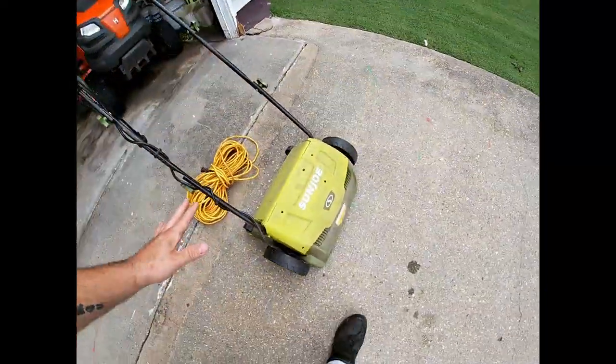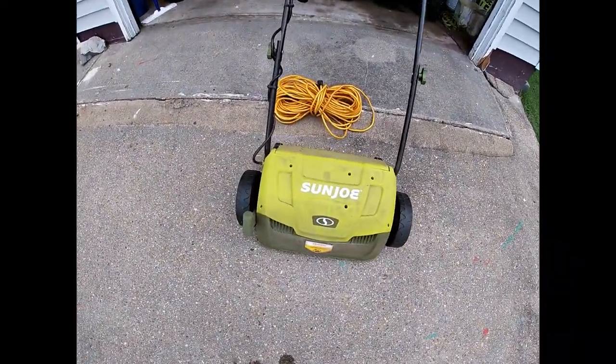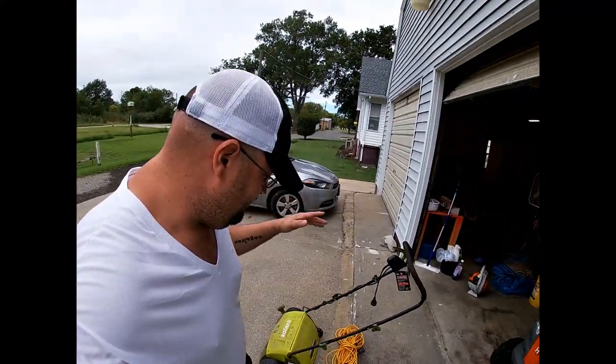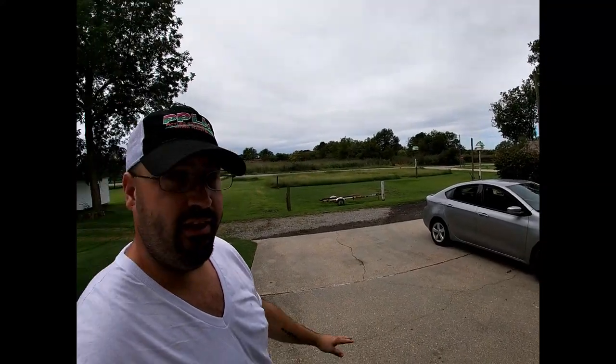All right, guys, so this is the Sun Joe Dethatcher and Scarifier. Right now I've got the dethatcher attachment on it. I've done my yard with it, and it does an excellent job. I have no complaints whatsoever. It picks a lot of it up, and I go back over it with the bagger on my lawnmower and pick everything up, and I go dump it over in the field over there. I have no complaints.